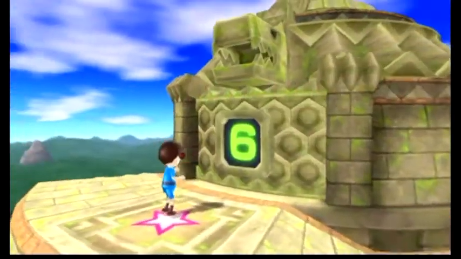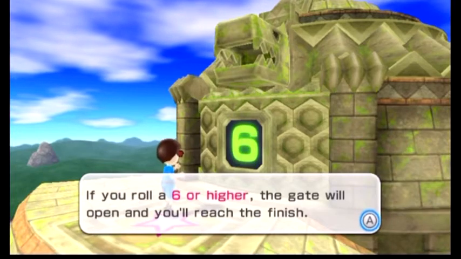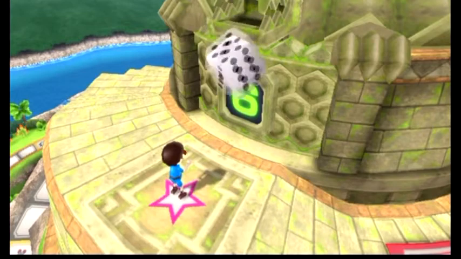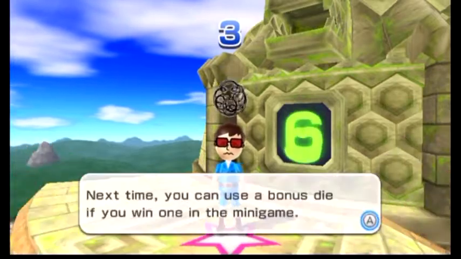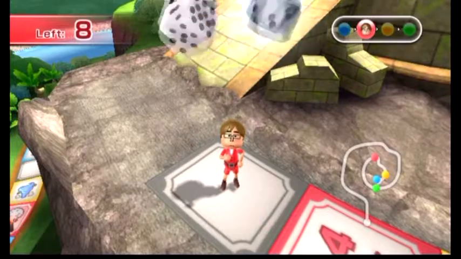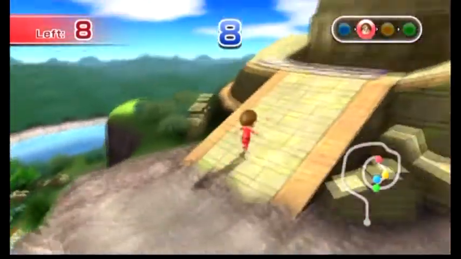The final challenge. You have to roll a 6 or higher to open the gate to get to the treasure. Your best, honey. Oh my goodness, it was one bounce away. That's okay, next time if you win a minigame, you could get a bonus die. Alright, Chris, your turn. You're 8 spots away. Oh, you're getting there too.